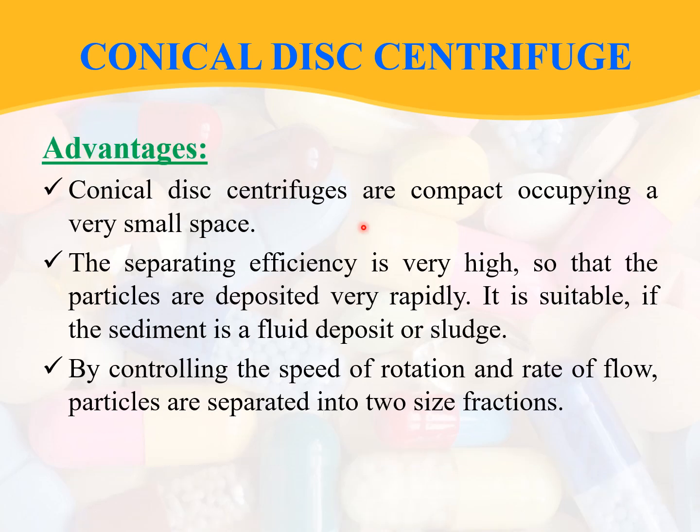Coming to advantages, conical disc centrifuges are compact, occupying a very small space. The separating efficiency is very high so that the particles are deposited very rapidly. It is suitable if the sediment is a fluid deposit or sludge. And by controlling the speed of rotation and rate of flow, particles are separated into two size fractions. These are the advantages of the conical disc centrifuge.